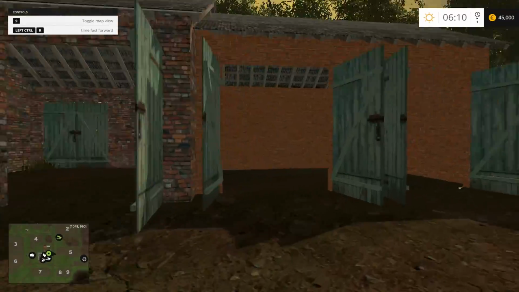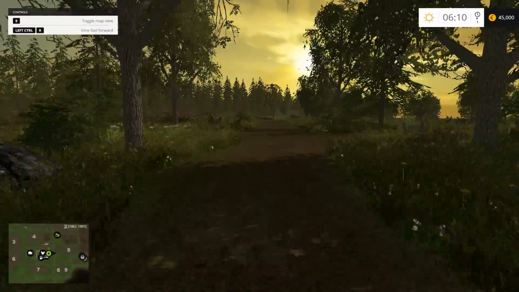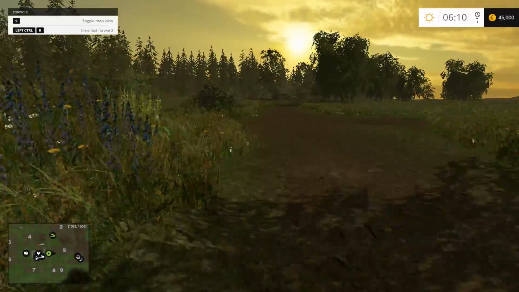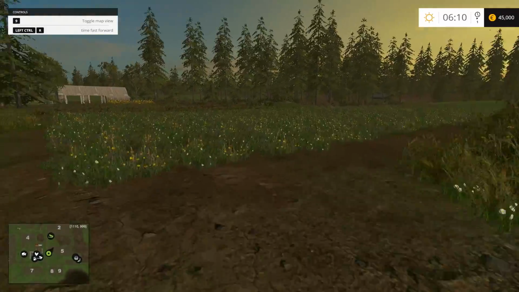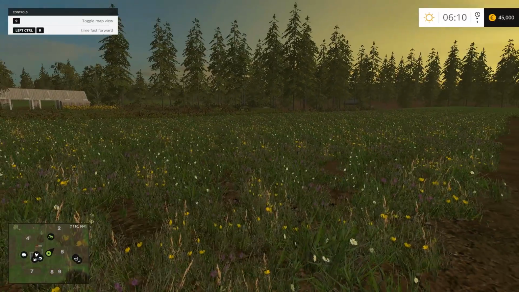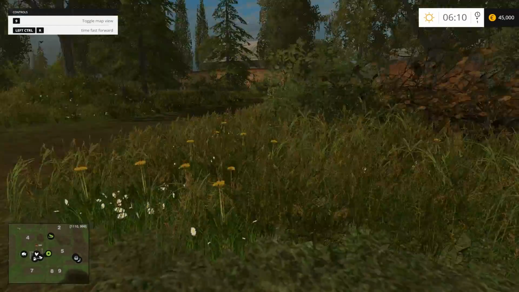A few things you should be aware of. First of all, don't expect a lot of grain work. These fields are not grain prep. No. These fields are grassy. Grassy knolls. We have a bunch of grassy knolls. We do own all of this property, which is why we have no money.